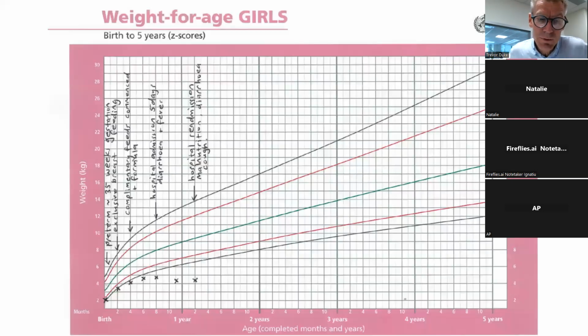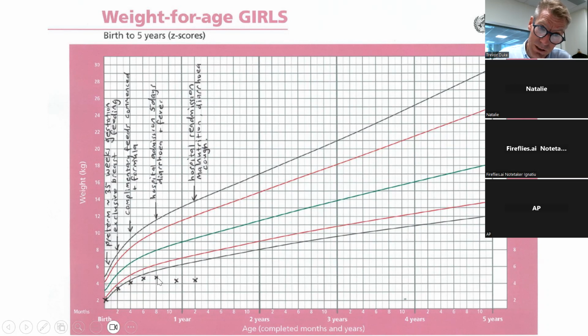And this is a typical growth chart of a child who's failing to thrive. And I think what's useful on a growth chart is to try to write down, if you can, key events that happen. And so with this child, was born at 35 weeks gestation, so was a bit preterm, and the weight was already on the 3rd centile. Then the baby was exclusively breastfed for a couple of months, which was good. But then at 4 months, there was complementary feeding introduced with some formula.